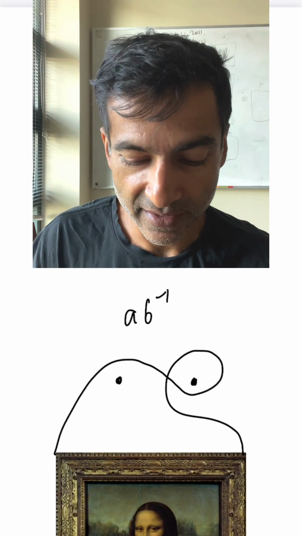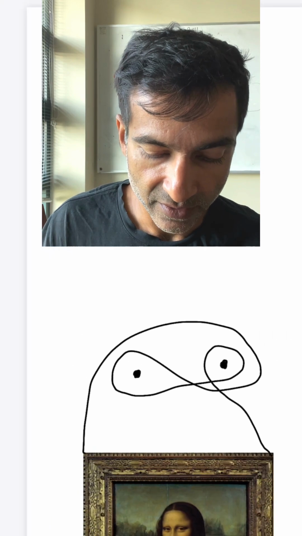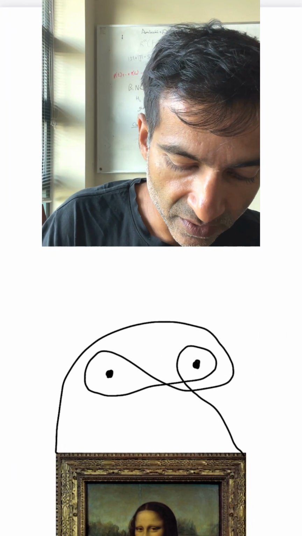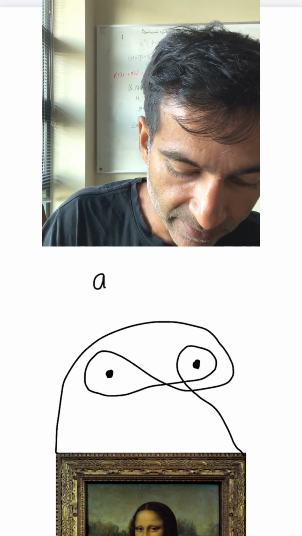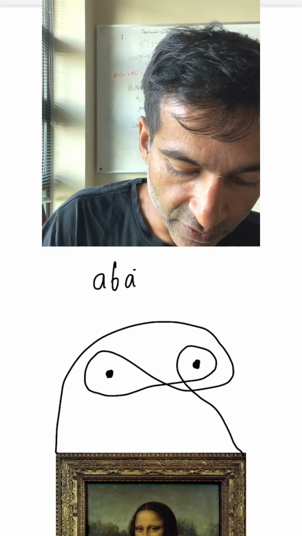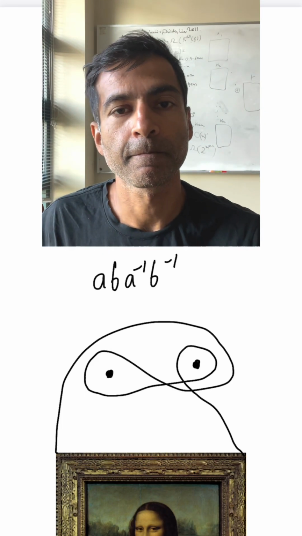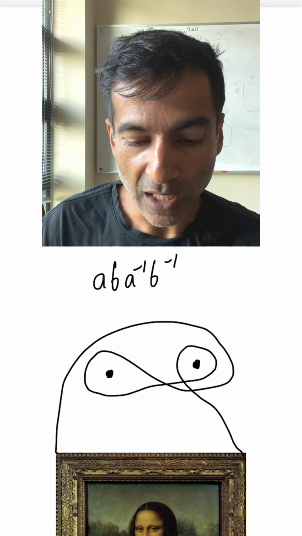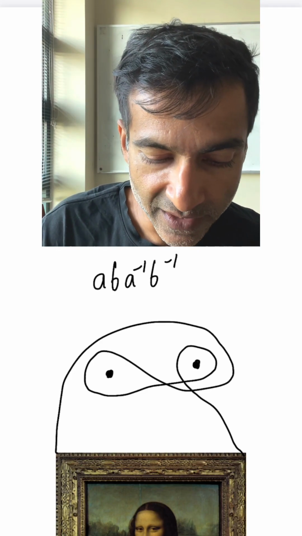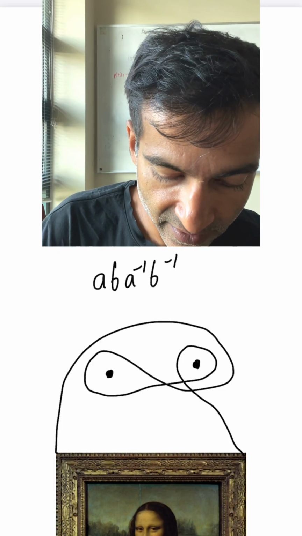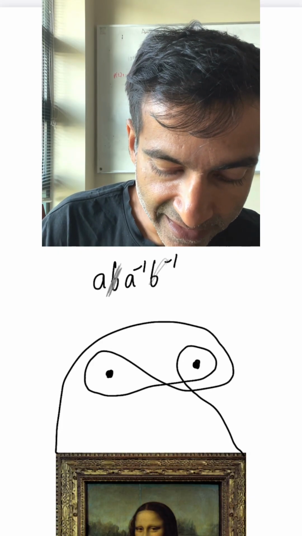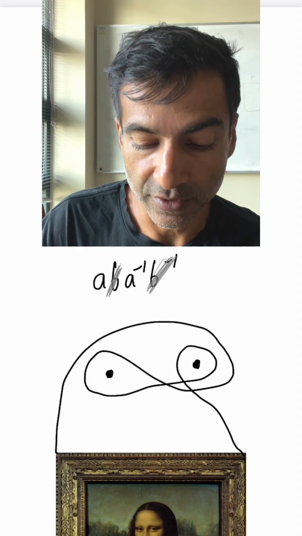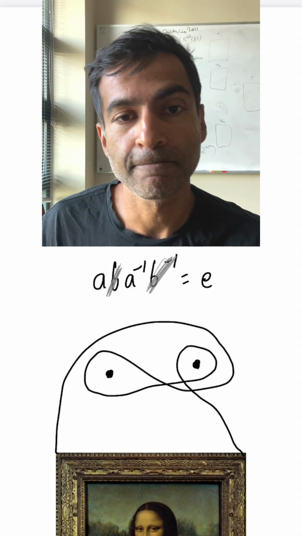And now let's go back to my drawings. This one corresponds to A, B, A inverse, B inverse. Now what happens when you pull out a nail? If you pull out the second nail, that's equivalent to just deleting the B terms here. And then what you're left with are 2 things that cancel out. It gives you the identity.